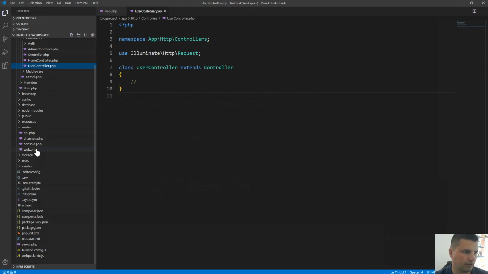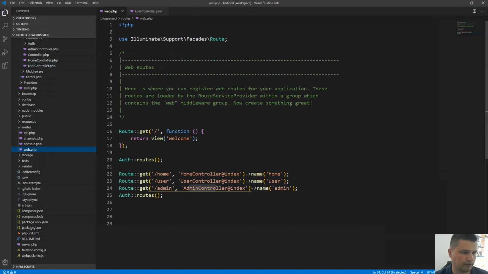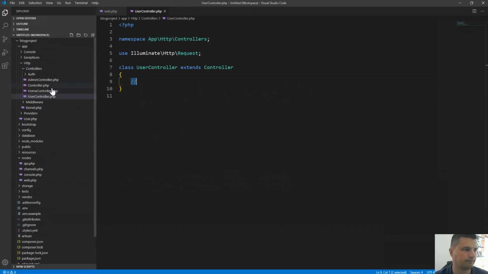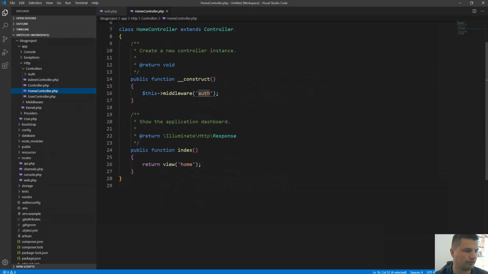And if you go back to our routes web, we would like to go to the user controller index method and the admin controller index method again. So let's go back to the user controller, and let's quickly add this index method, or you can even copy it from your home controller.